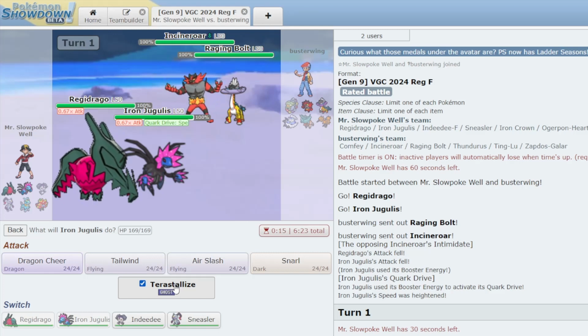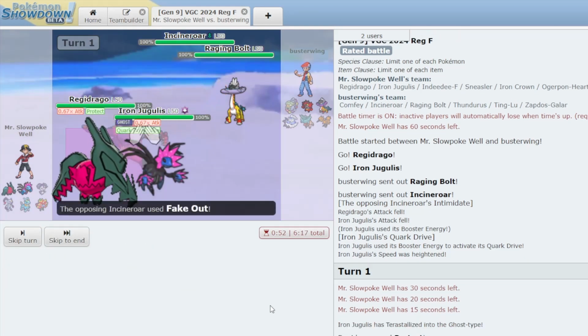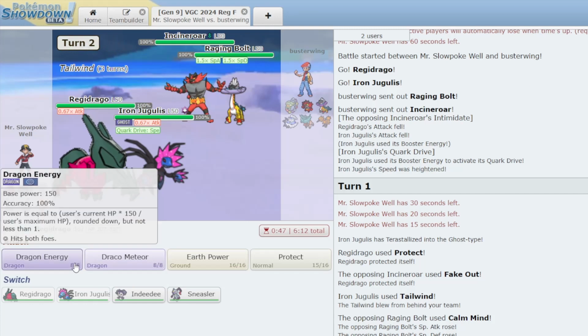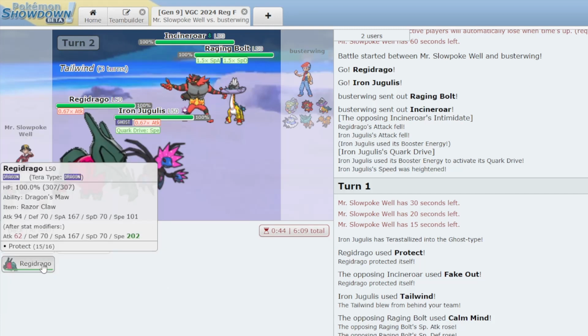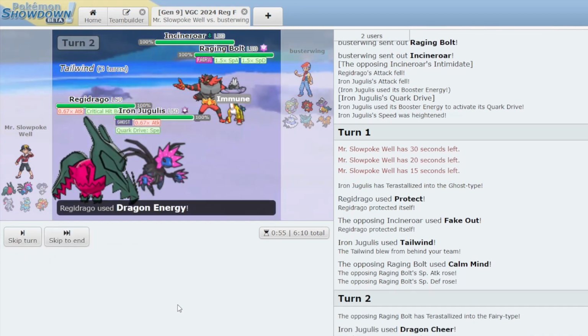I'll Tailwind. Just be safe. No Terra on the Bolt, and they tried to fake out Regidrago, and they went for Calm Mind, but... I mean, if they let me do this... I hope they let me do this. A crit doesn't care about your Calm Mind. Ah, it's Terra Fairy! They did it this turn.